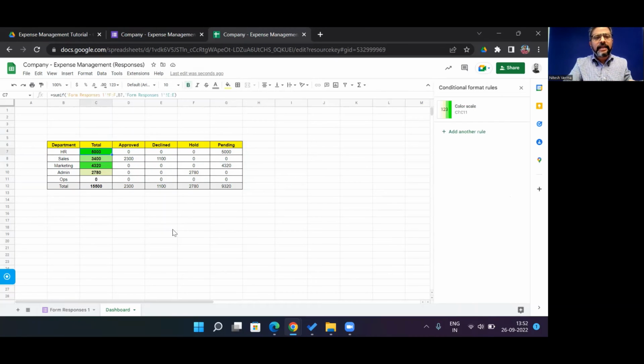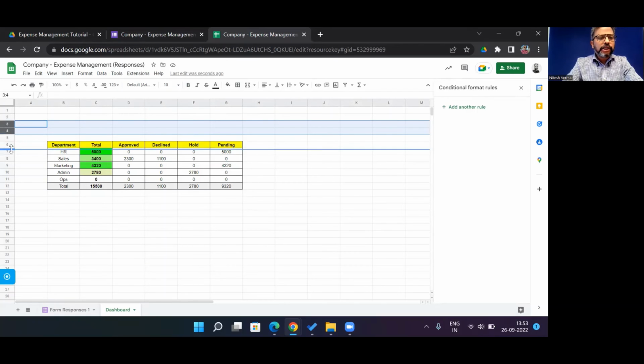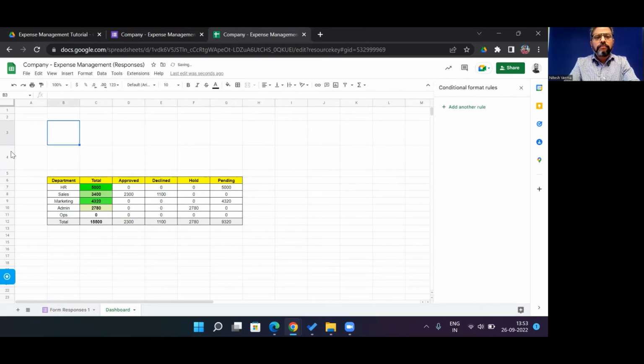And then you also get a clear view of for each function, what is approved, what is declined, and what is pending. So you could go ahead and review it maybe twice a week, once a week, depending on the frequency. And then you could add other headers here. So I'll just add one and then I'll show you how the finished one looks like. So let's say you want to have total, for example. So let's make the alignment as center. Again, center, bold.